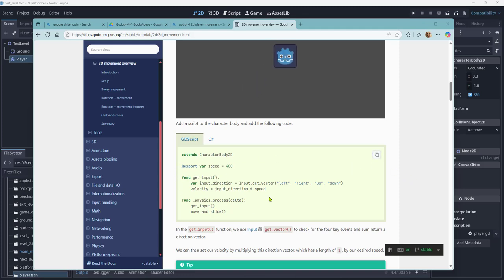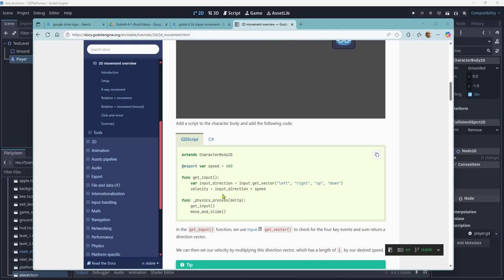This code is very simple and straightforward. It extends CharacterBody2D, which is any type of player node. The export variable, we're going to look at that very soon in a particular example. Then func get_input is a function that is self-defined, so get_input is something that we create as a programmer.